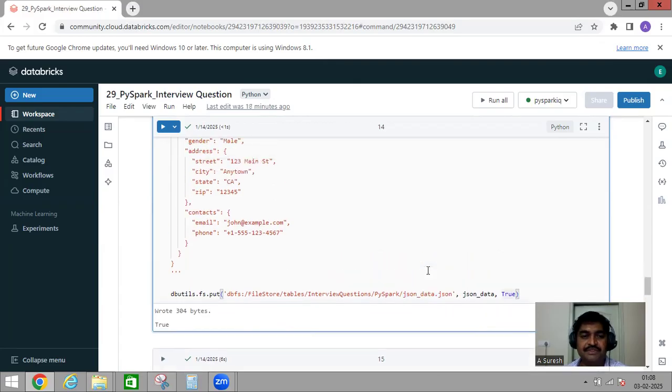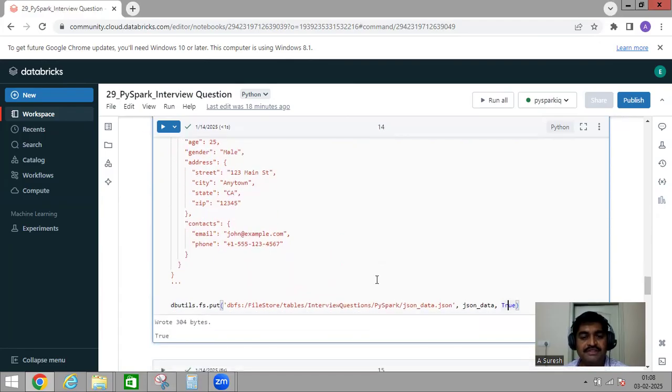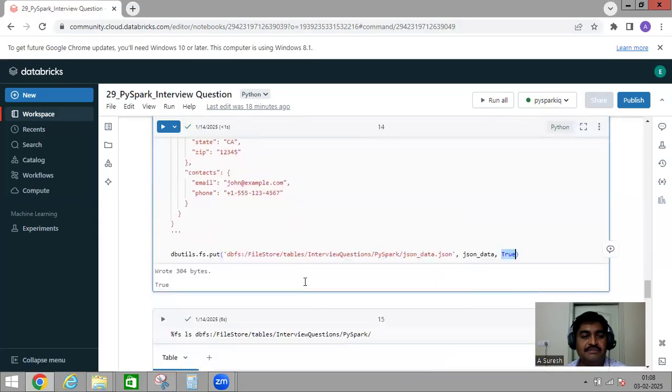True means if I update something in this JSON string in future, and I want to save in the same location with replace, then true is applicable. If you don't want to replace, and you want to create a new file, then you can use false here. Okay, so that is the meaning.